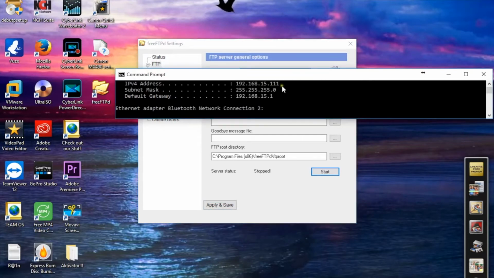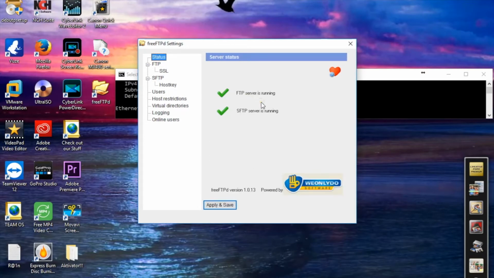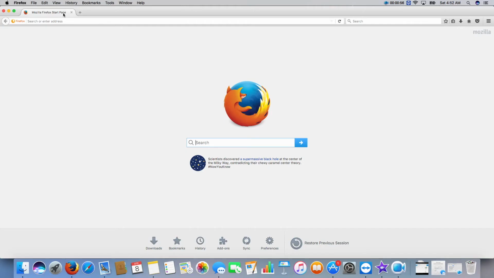And here you're going to select the IP address of the PC that you've installed this server on. Mine is the 15.111, so that's what I chose here in the drop down. And again, you can change the directories, but I'm keeping everything default just for this demonstration. Both FTP and SFTP need to be pointed to the same local IP address, and hit run on both of them. Once you get the green checkbox, that means everything is good to go.